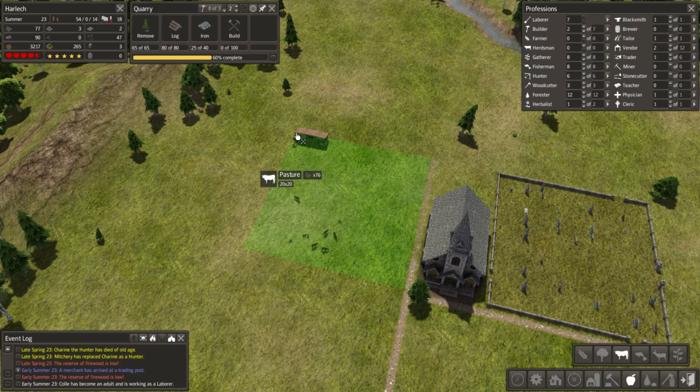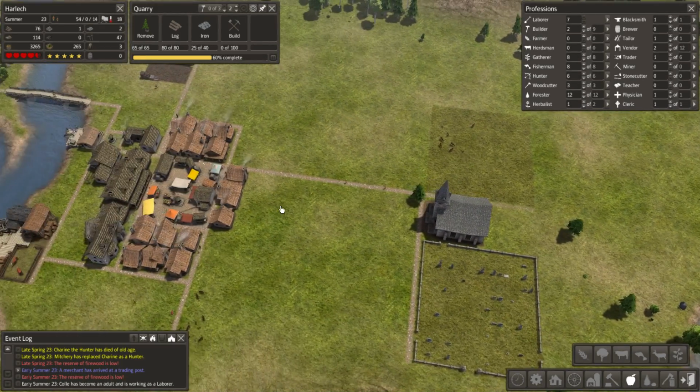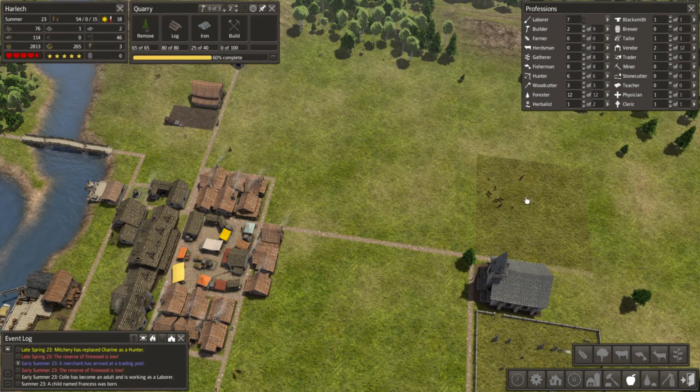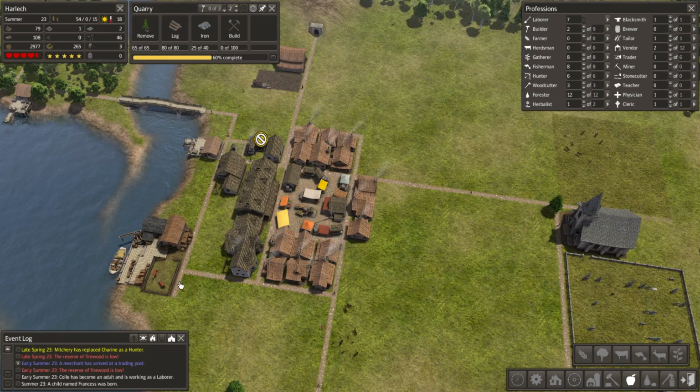So if we place that there, it's going to take 76 wood. We've already got that. Once this wood is there, I think maybe 20, maybe 11 cattle will be able to fit into a pasture of this size. We've got 2. You don't need 2.